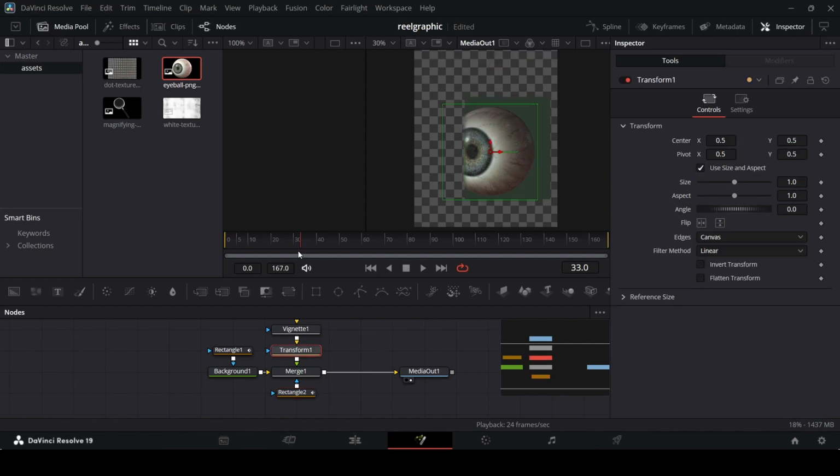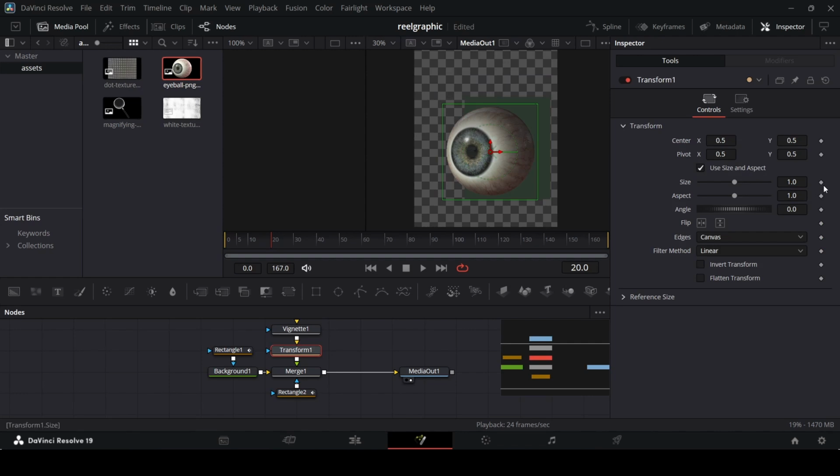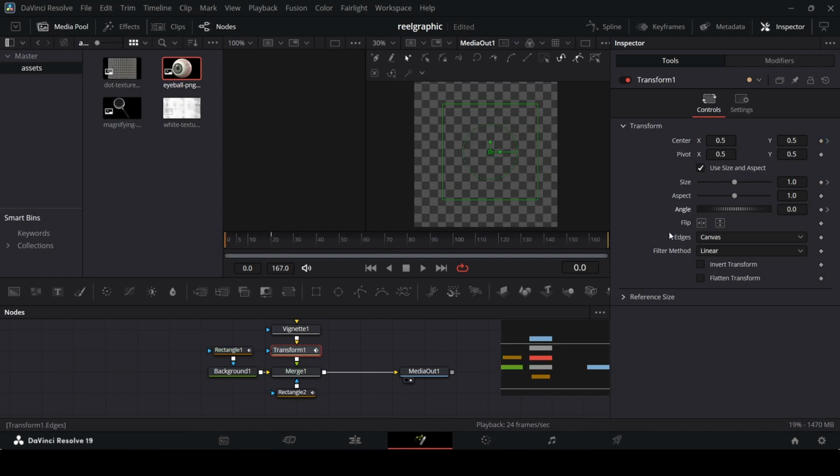Now let's go over to the transform. And from here, let's go over at 20. And actually one more thing we need to do right here at 20, we need to increase the width so that this is visible. So if we see this now, this is how it looks. So right here at 20 frames, go over to transform and create a keyframe at size, center, and let's also do it with angle. Now let's go right here at 0, change this to maybe 0.5, something like this. And let's also go ahead and change the angle. So let's go with 60.